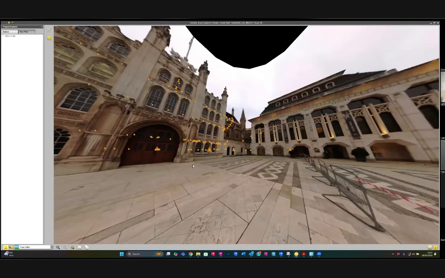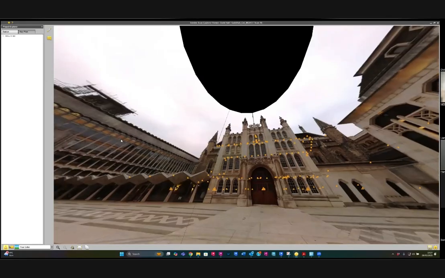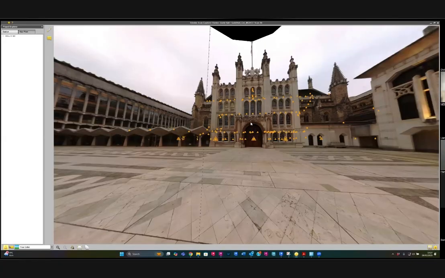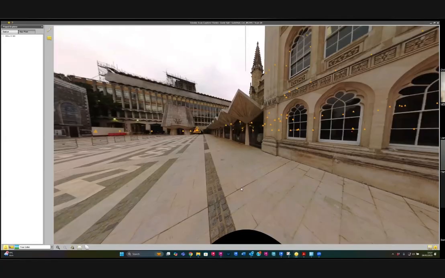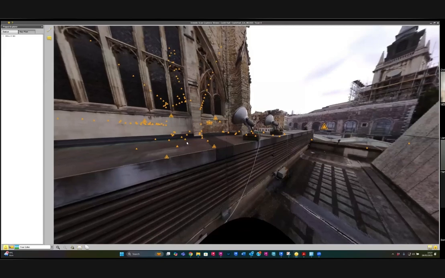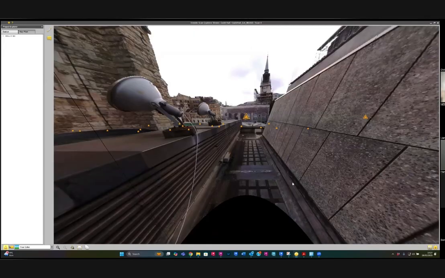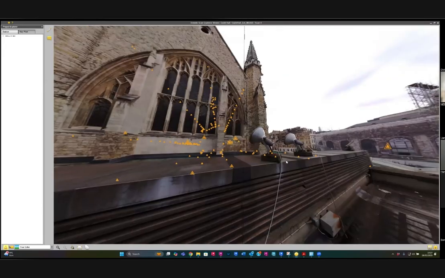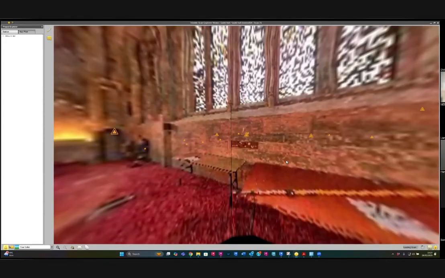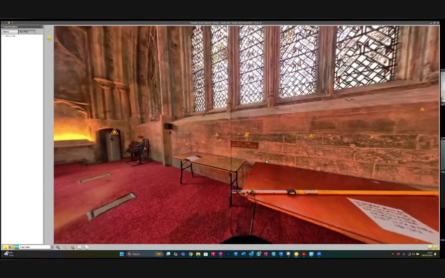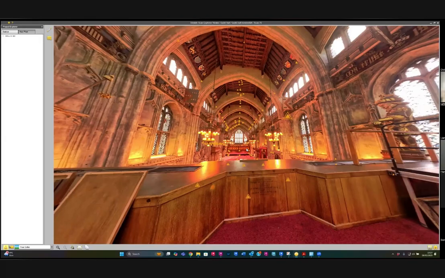You've got a 360 view. You just click on one of these points and you can go and have a look around. So those triangles, are those your scan locations? Yeah, that's each scan location. And are your targets visible in there, or are they all deleted out? They are, because of the nature of this building.